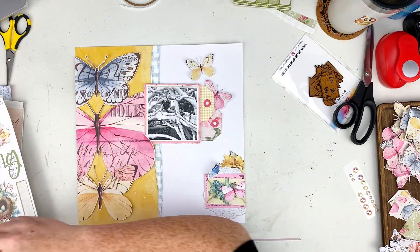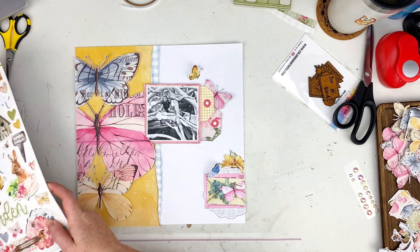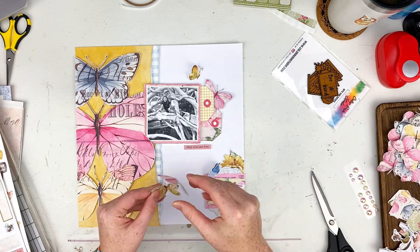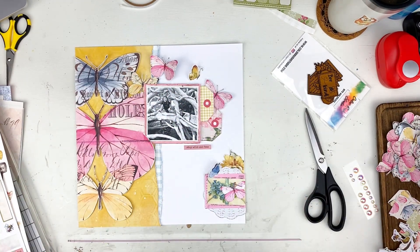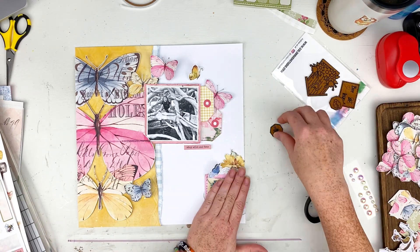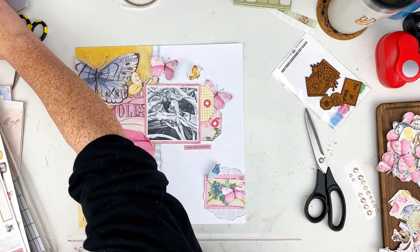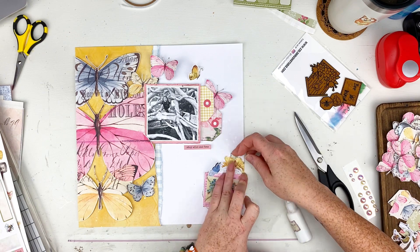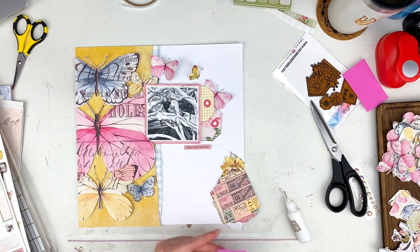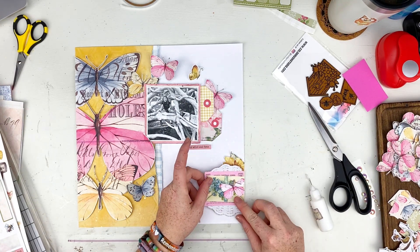I'm adding some little stickers from the 12x12 sticker sheet, some of the florals from the ephemera pack — I cut it in half. These are also some butterflies that I had fussy cut out from one of the papers in the kit. I tried to use one but it's so dark against all the lightness on this layout — I decided against it. I also thought about adding a little white gesso or watered-down white paint to lighten it up a bit, but I think I'll be able to use them just fine.